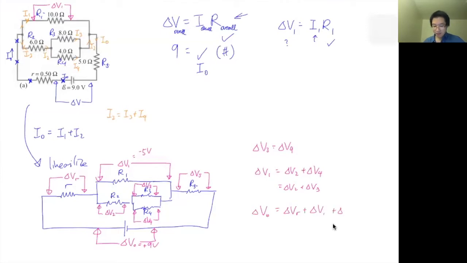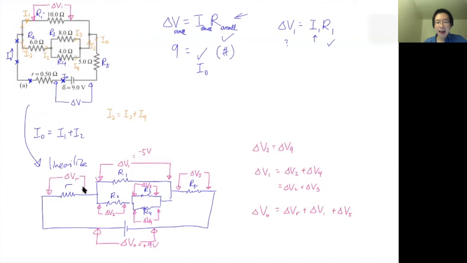Okay. Of course, if you like, you can say that V overall, V0, over here is delta VR. I will not read the word delta, but you know that it's there. So this you can write as VR plus V2 plus V4 plus V5. That is fine because that's the same. V1 is V2 plus V4, right? Or you can write it as VR equals V2 plus V3 plus V5, right? Because V3 and V4 are the same. Okay. So there are many different relations.